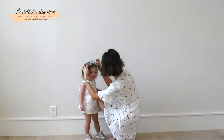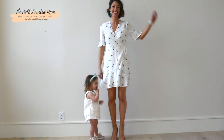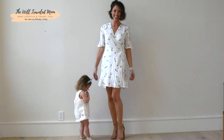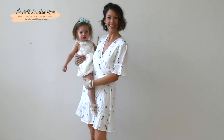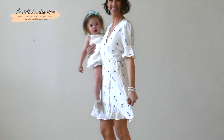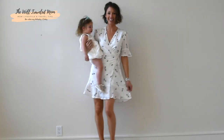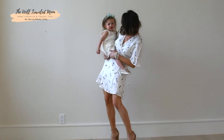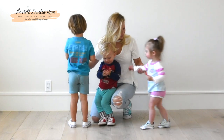Our next look is a great dressier option — say you're going to church or out to lunch. This is a really cute Rails dress from Nordstrom. The shoes Michaela has on are from Revolve, they're by Schutz, and they're amazing — you can literally wear them with everything. Monroe is in a really adorable dress from Target, paired with some great gold sneakers since she's one years old and running around — you still want her to be comfortable yet look super cute. The only thing matching here is their colors, just coordinating, which is such an easy trick.